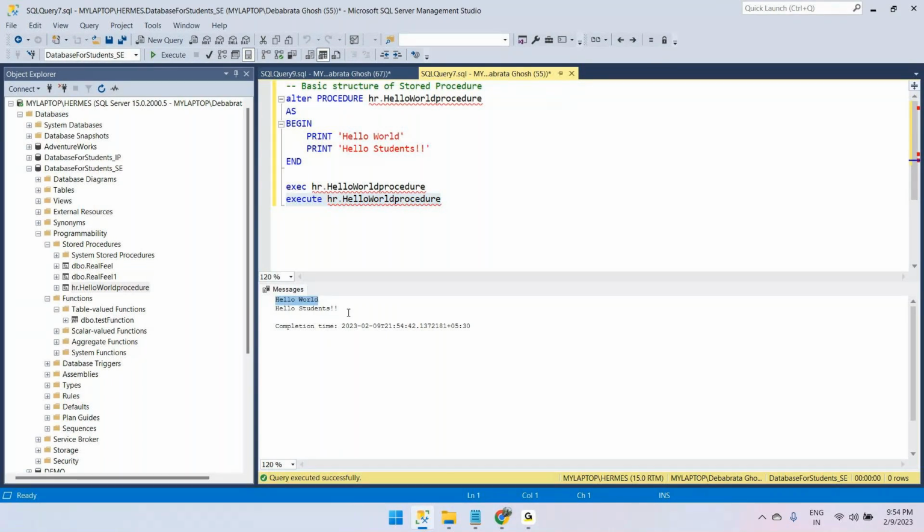So whatever code is written within a procedure, it's implementing it right there. That is how we can create and alter a procedure. To drop a procedure, simply write drop proc, or drop procedure, then the procedure name.